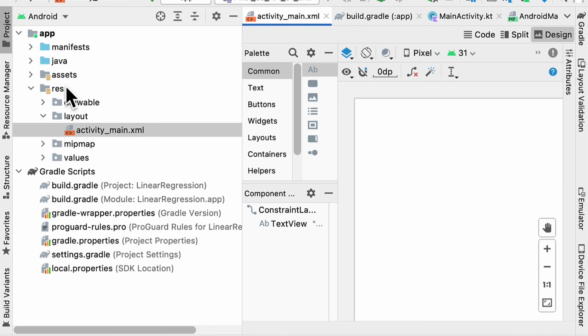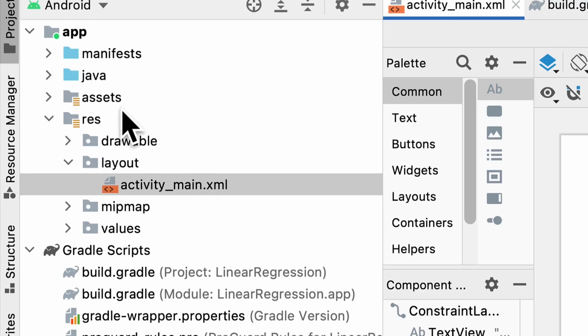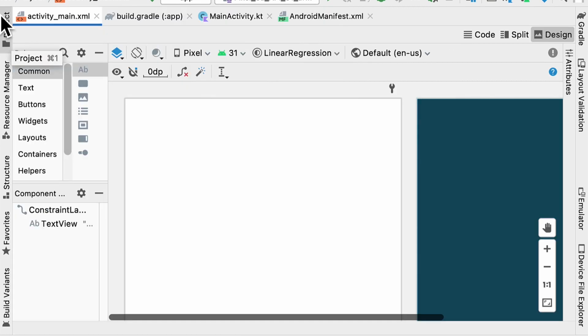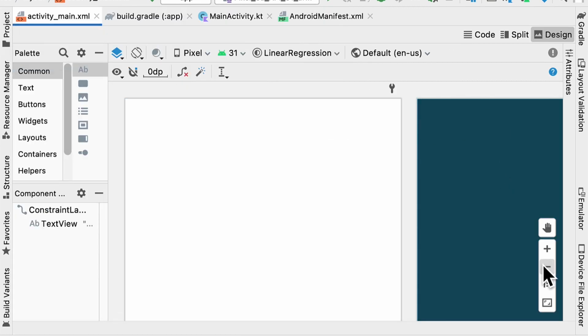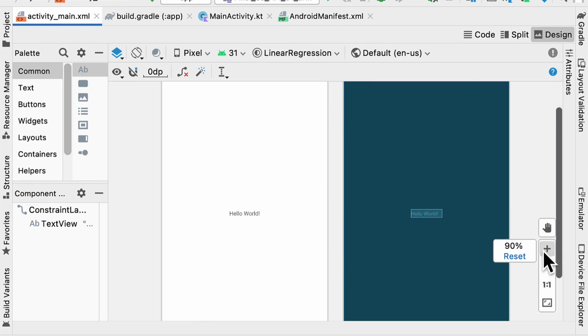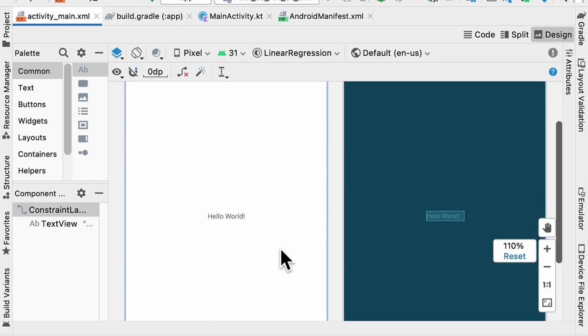You can check out your app layout by going to your application folder, resources, the layout folder, and then activity main.xml. This XML file was created because we built a project that has an empty activity. Right, so you can hide the project folder at any time, and you can check out the design view of the app. So here we have the two modes of the app. We have regular and then wireframe.